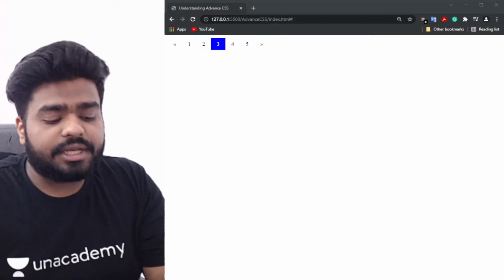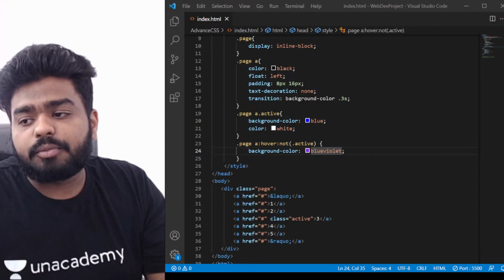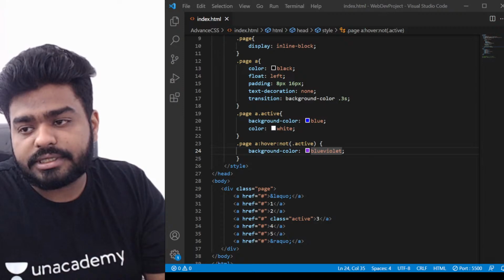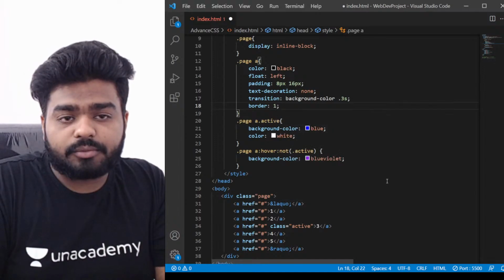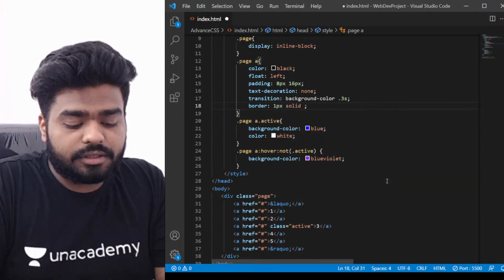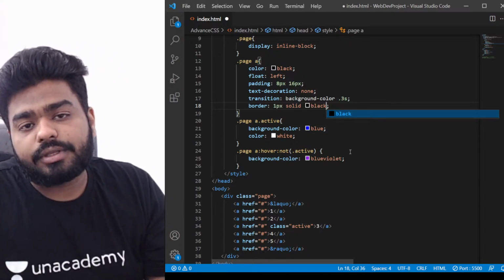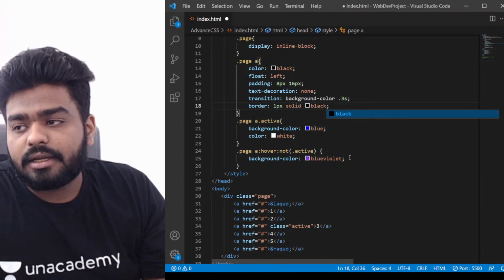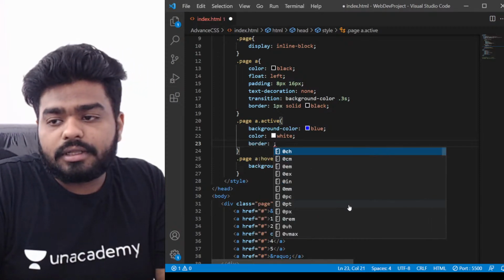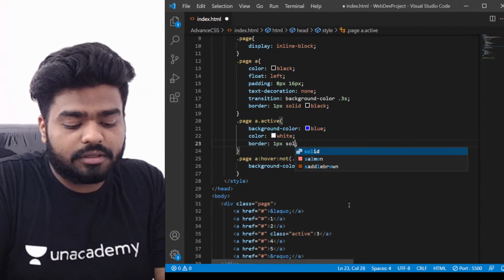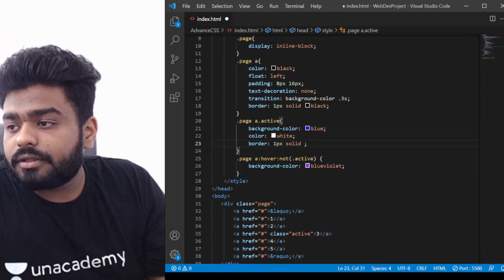So you can use animations, you can use multiple things here and there, and that is your pagination. Suppose you want to add some borders, you can add borders also. For that, you just have to add border. Once you add border, put the border color, let's say black, or you can also write gray if you want, or you can write the same color which you have given in the hover state. So that also you can do. Here also you can give border, let's say I'm using the same things, 1 pixel solid, and I'm going to give another color.